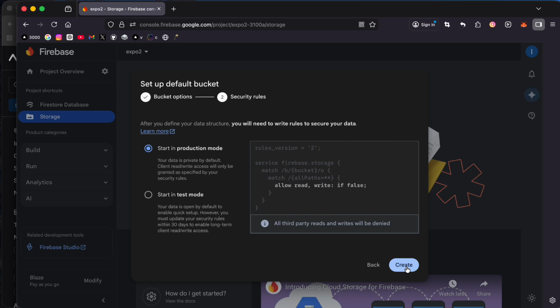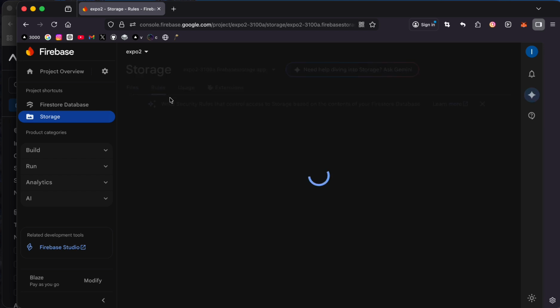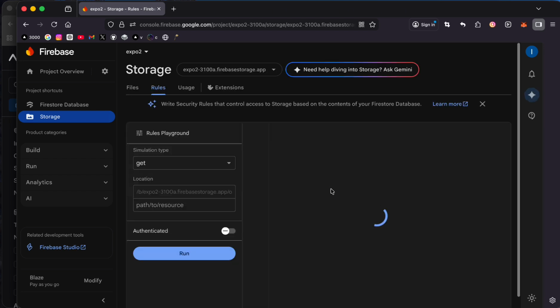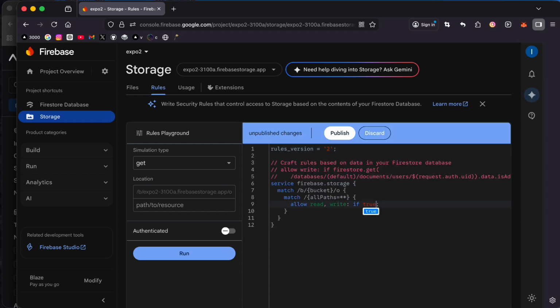Production mode, create. And go to rules. Set true. Publish.